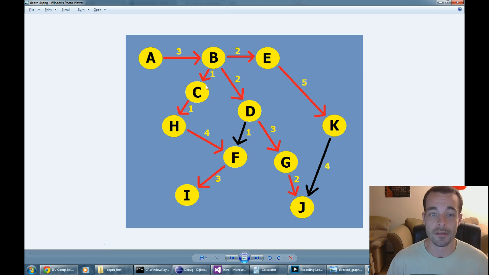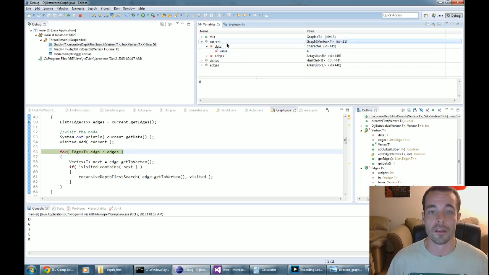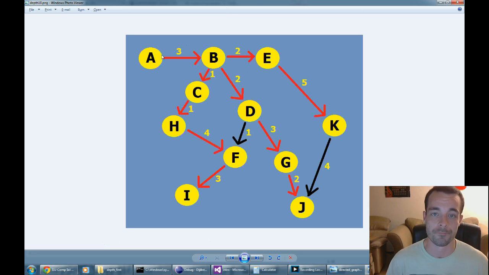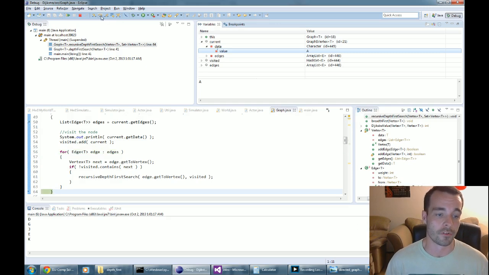We're back to B. B has visited all three of its edges, so it is going to exit its loop and then fall off the stack. And now we're back to current node, or current vertex, being the one with value A. Guess what? We're done. You notice there's two vertices here, or edges, excuse me, which didn't get traversed, but that's okay because we still visited those nodes, and that's a perfectly fine example of a depth first search.